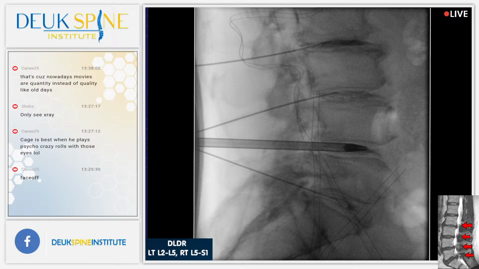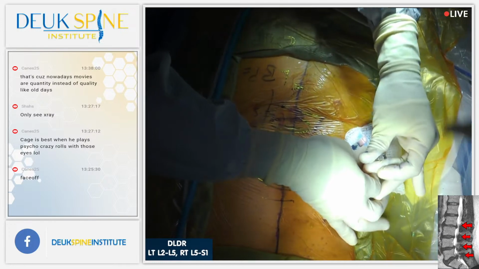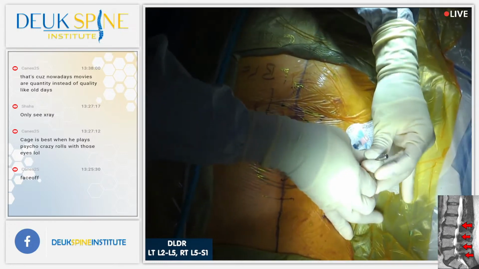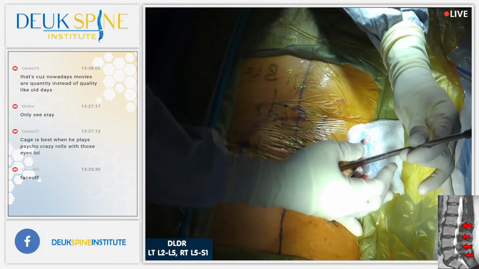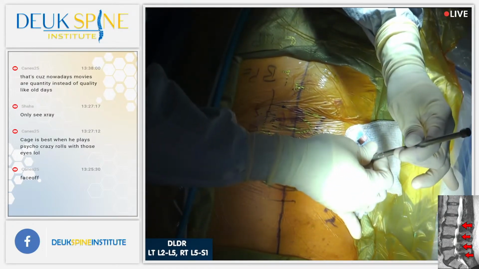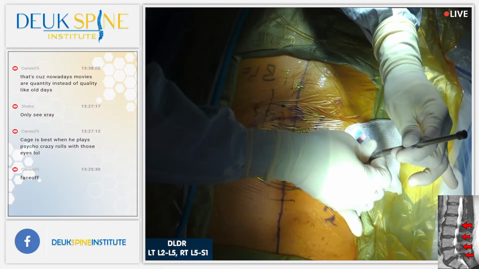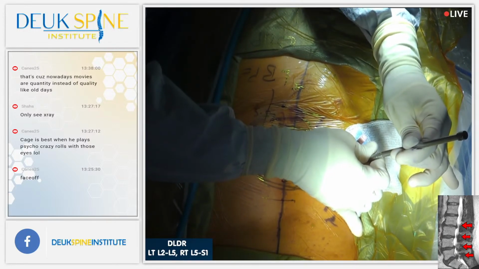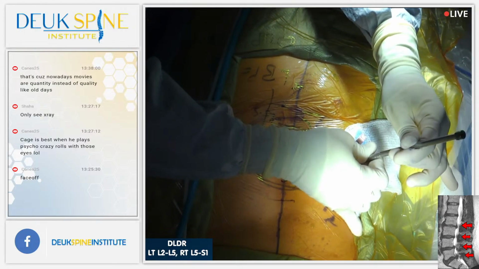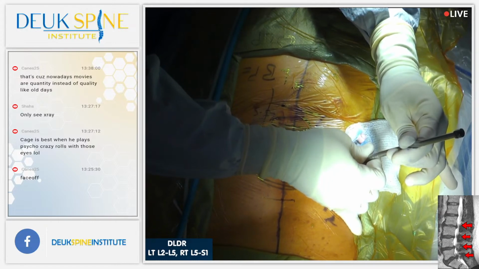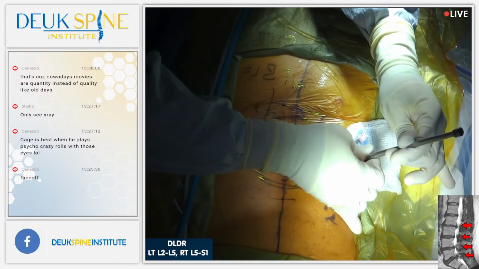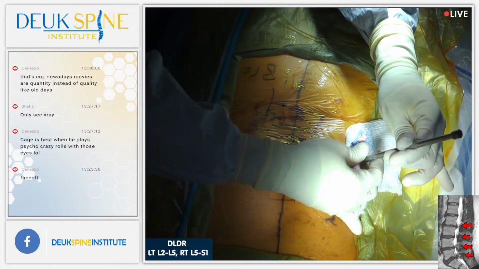So here we are again, kind of doing the same thing. For those of you who have come here many times to watch, you see we do the same surgery over and over again because it works. I could literally take 100 million people with chronic back pain in the world, put them on this operating table, and do exactly the same surgery. Now, of course, depending on the side of the disc and the disc levels, that would change, but I would do the same exact treatment and all their pain would go away. We could cure everyone's back pain with this treatment, or the Deuk plasma rhizotomy.